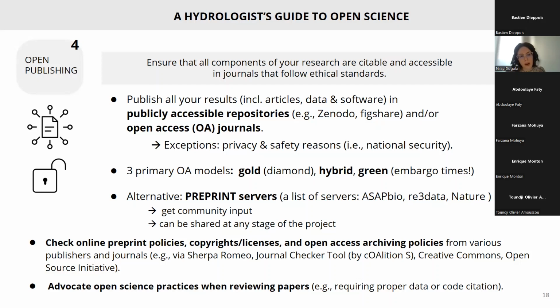When it comes to publishing, it's good to know that there are three primary open access models in the publishing sector. The first one is gold, diamond in other words. Sometimes it's also referred to as diamond, hybrid, and green.